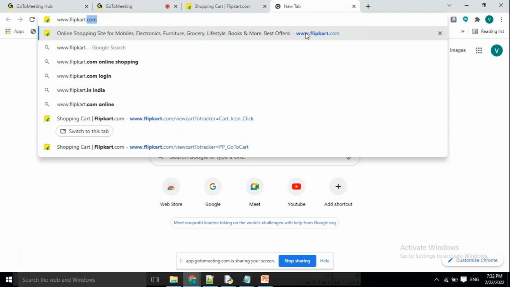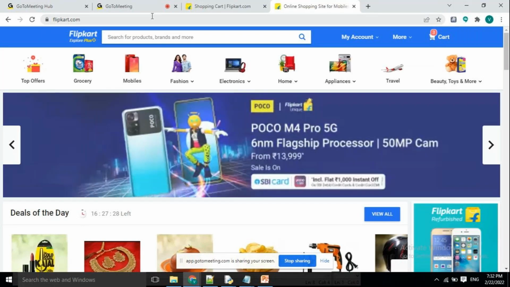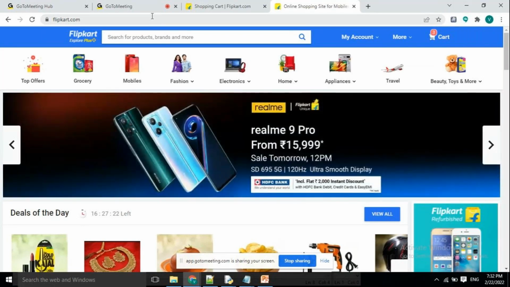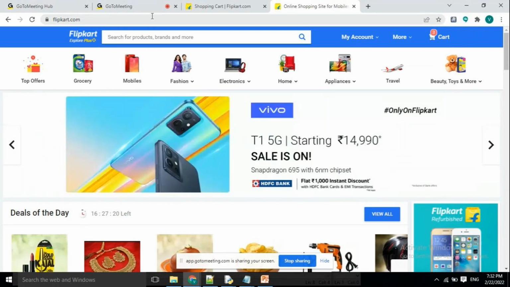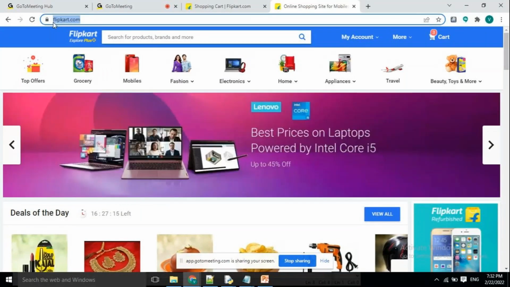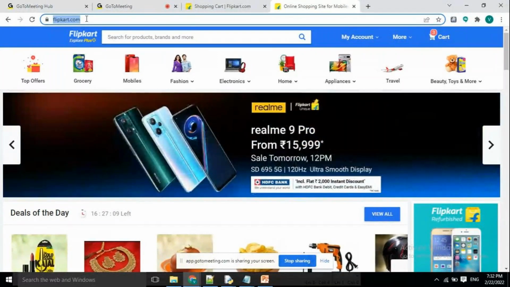If this link alone doesn't open, can I test the application? No. This is the main link, the home link. If this home link itself is not working, can I test the web application? No. So in smoke testing, what we will do? This is a critical feature. We are testing whether we are able to open the web page or not. First thing, we are able to open the web page or not.